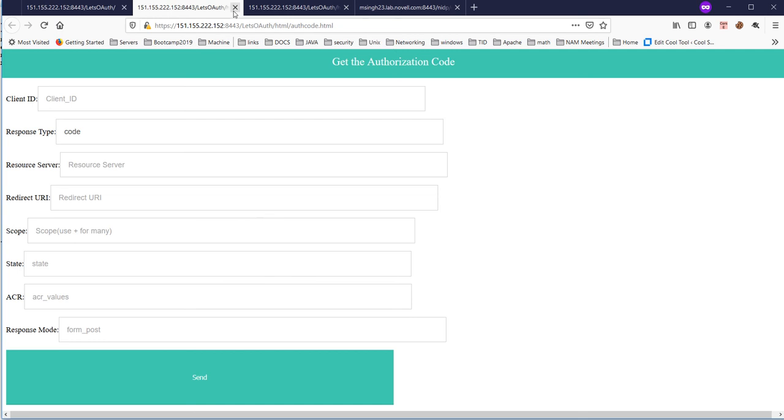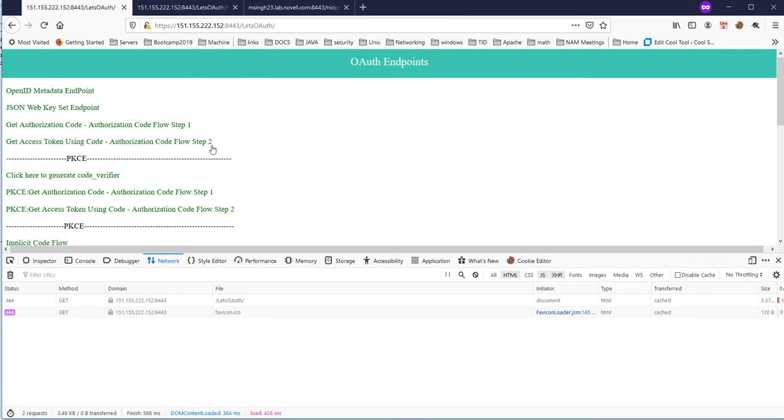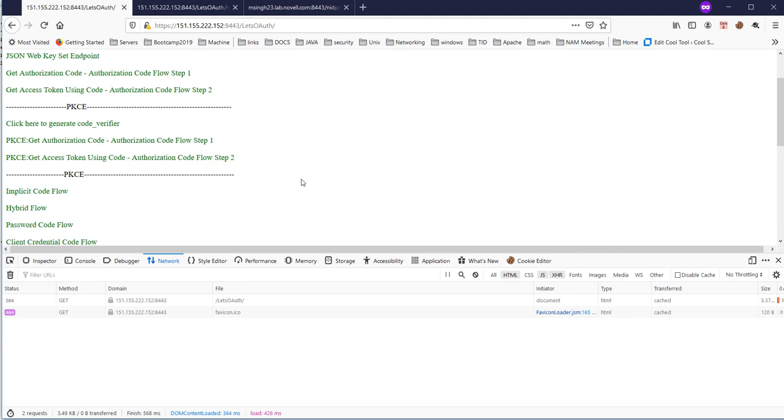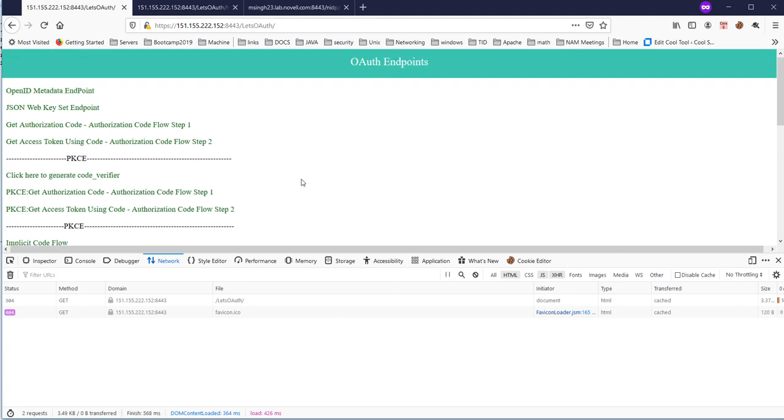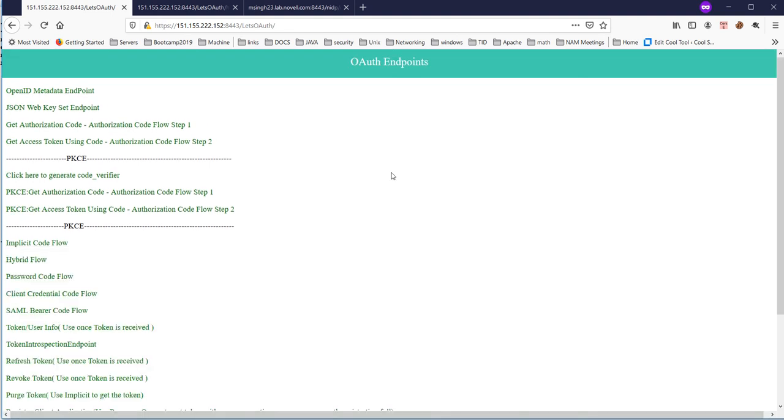From the next session, we are going to start, one by one, the different grants and the different features of Access Manager. We are not going deep into Access Manager, and we are not going deep into the OAuth concepts, but I will give you very basic ideas of what we are doing.